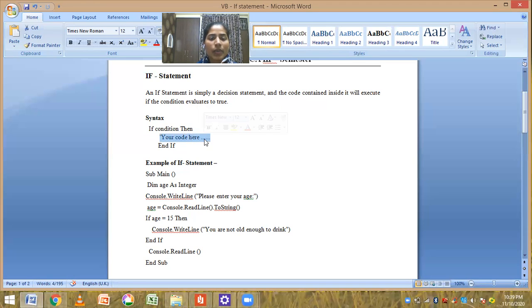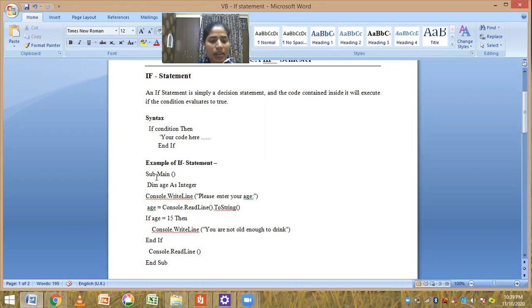That means whatever statement you want to print after the evaluation of the condition, if the condition evaluates to true, then this code will print, and after that comes the end of the if statement.